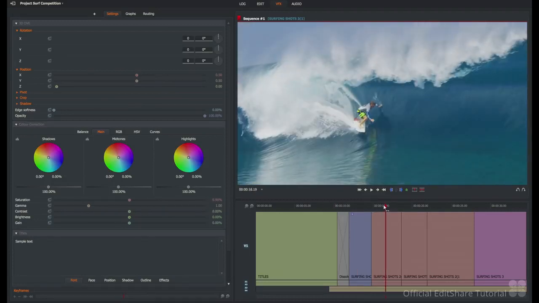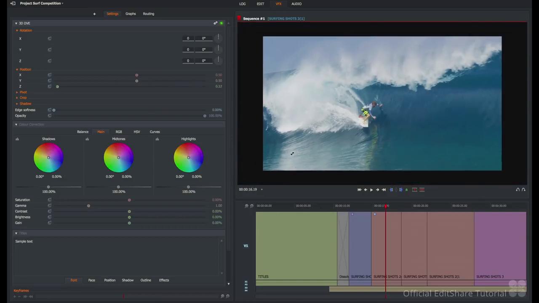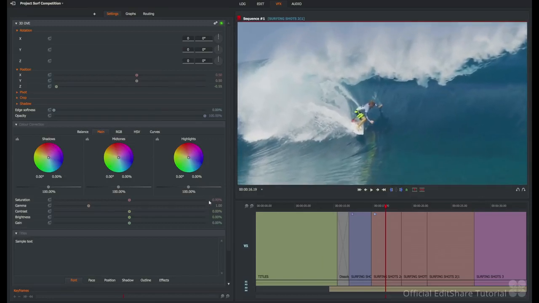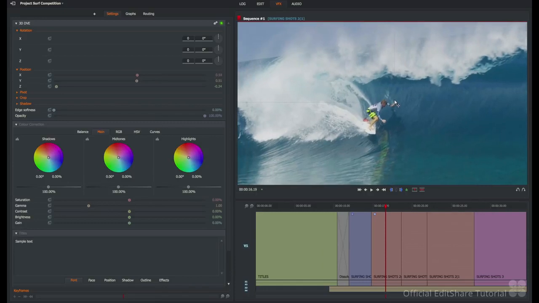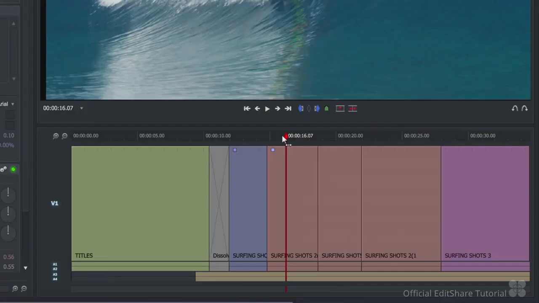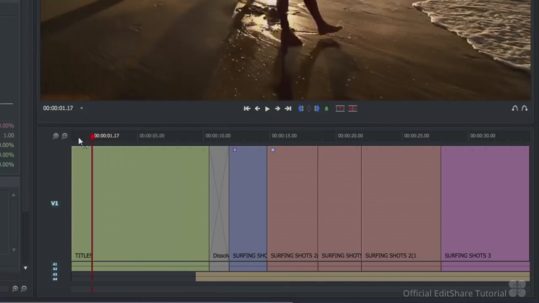In this shot here, I want to resize it a little bit with the DVE. Now I'm just going to pick up the corners of my shot. I can drag it smaller, but I can also drag it larger. And I'm also going to click on the picture and reposition that so I get the guy in the middle a bit more. And finally, I want to put some title graphics across my whole piece.